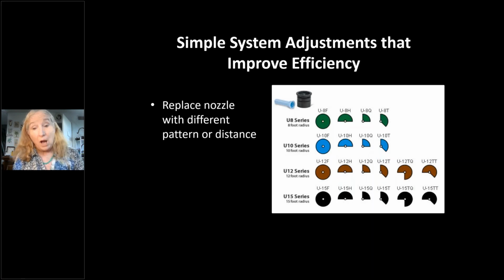Replacing your nozzles, not your sprinkler heads, but your nozzles, is very important for you to know you can do. If you have an area where your nozzle is not covering real well, first thing you do is unscrew that nozzle and check to see if it just needs cleaning out. Then, if it's still not covering correctly, it's not throwing the water as far as you want, you probably need to replace the nozzle. Before you go buy a nozzle, you need to understand the length you want that nozzle to throw the water, and the pattern you want it to throw.